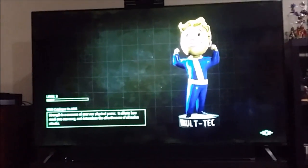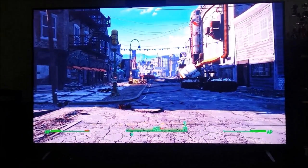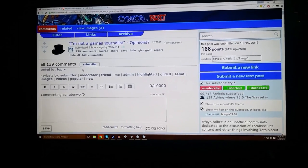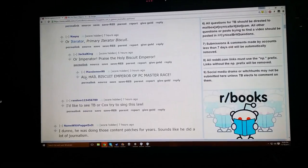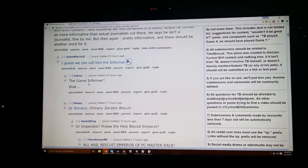Here is Fallout 4 streaming exactly as you see it on the screen in the other room, using the Steam controller to control it. It's really hard to tell the way I'm filming it, but it looks just as good in here as it does on my PC — that is really impressive. This is where the Steam controller really shines, because I'm perfectly emulating my desktop in the living room. I can scroll through everything, use this just like a mouse, and while it's not perfect, and I would always rather have a mouse and keyboard, this is a pretty good alternative.